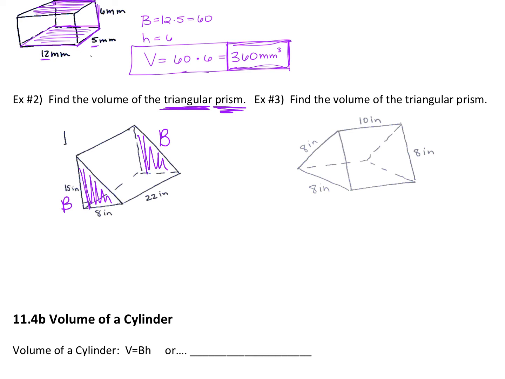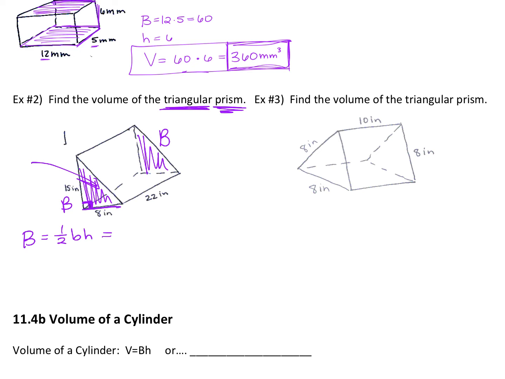So when I say find the volume, you have to start by finding the area of what? The base, which is a triangle. How do you find the area of a triangle? Length times width divided by 2, base times height divided by 2, right? It's 1/2 times base times height, which is our capital B right now. What are the base and height in this triangle? 15 and 8, because it's a right triangle, right?